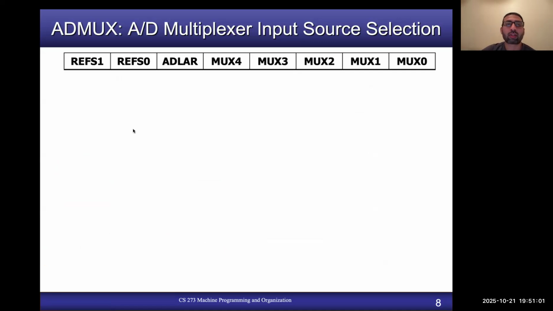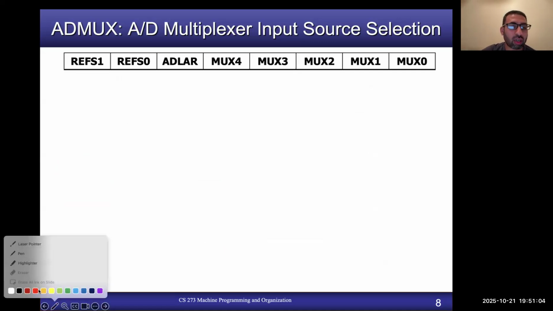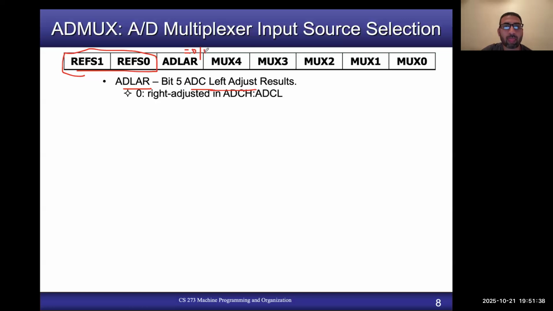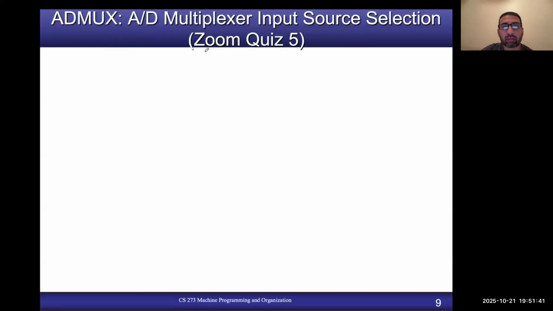Okay. So we have seen what is the job of the first two bits of the ADMUX register. When I say first two bits from the most significant bit side, they are used to select the reference voltage, right? Source of the reference voltage. The ADLAR bit is the left adjust bit for the ADC result, which we have seen in the previous slide. If you set it equal to 0, the result will be right adjusted. If you set it equal to 1, the 10-bit result will be left adjusted.